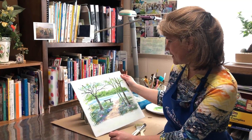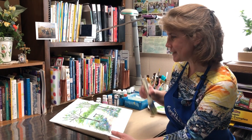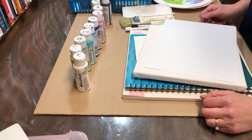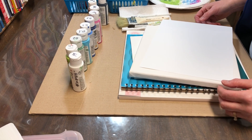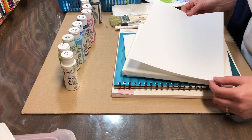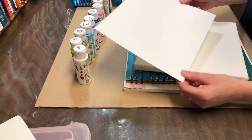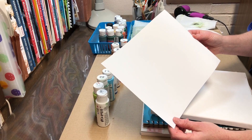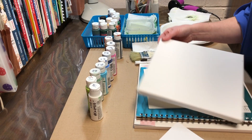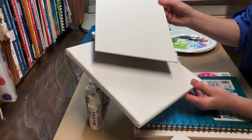Get out your painting supplies and join me on a little creative adventure. Before we get started painting, I just want to let you know you have a few choices to make for your background surface. The demonstration I recorded is actually made on glossy photo paper — the Kirkland brand from Costco. You can also use stretched canvas or canvas board.